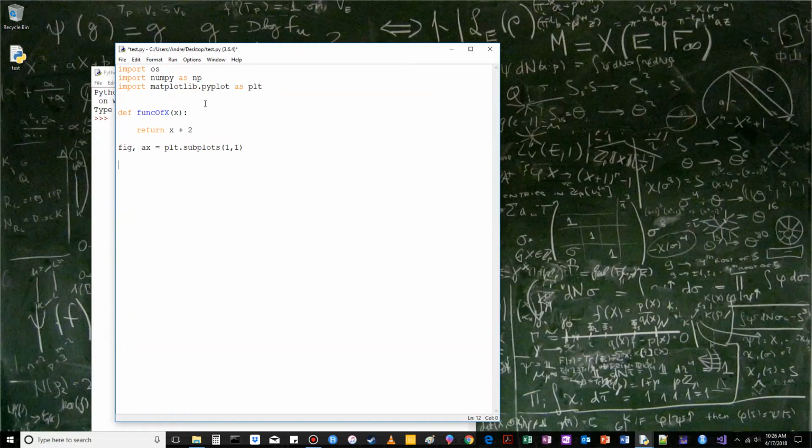The two ones in parentheses, like these guys, means that there is a single pair of axes. This means that there will be only a single plot in the image, and we will see that in a while. So to begin, let's set the range. For this, we'll define two variables, xmin and xmax.